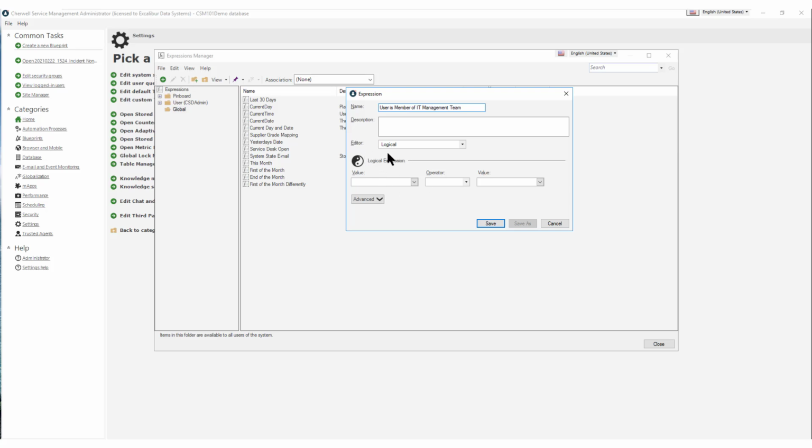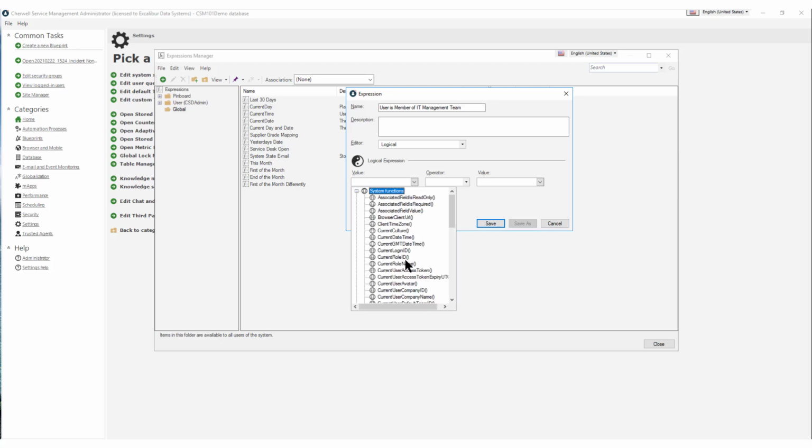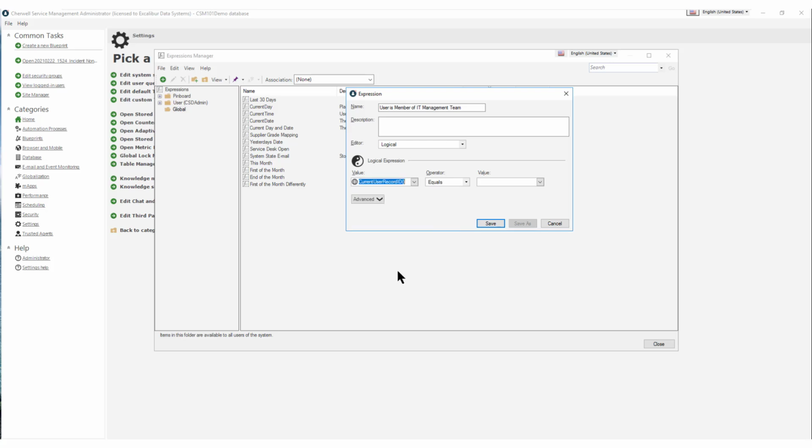We can keep the editor as a logical expression. The value system function on the left side of the operator would be, in a couple of ways to do this, current user record ID. The operator would be the one called is member of team.